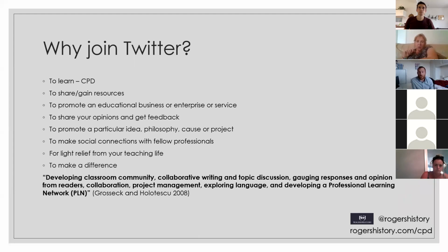It might be to share your opinions and to get feedback on the opinions. If you've got strong opinions about education, for example, you might want to share some of those thoughts and see what other people think. And it's a fantastic platform for getting that gauge of feeling across the profession. I know Teacher Tapp is an amazing app, and I'm sure a lot of you use it. And Twitter is almost like an even bigger version of Teacher Tapp, with your ability to launch polls, your ability to ask a question and get instant answers from hundreds, thousands of people.